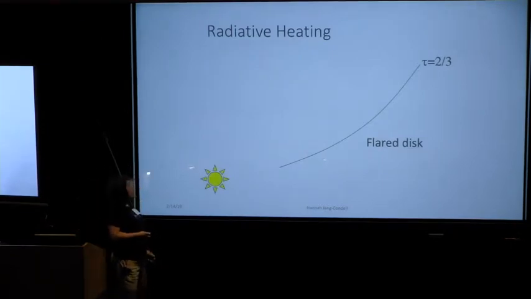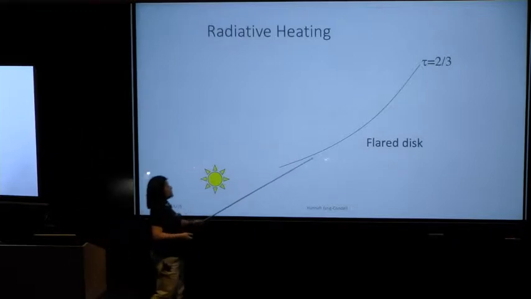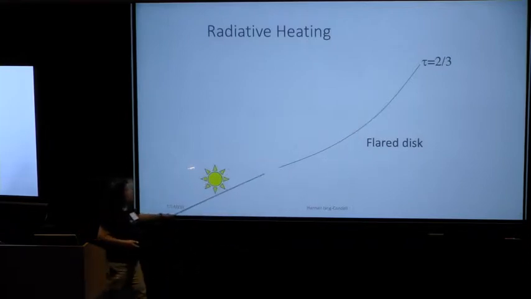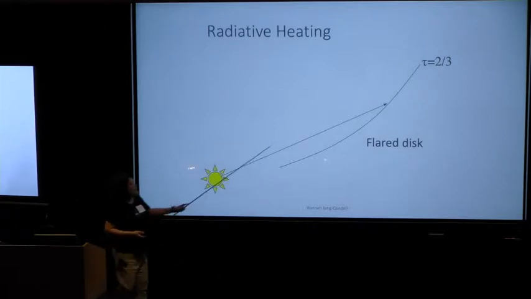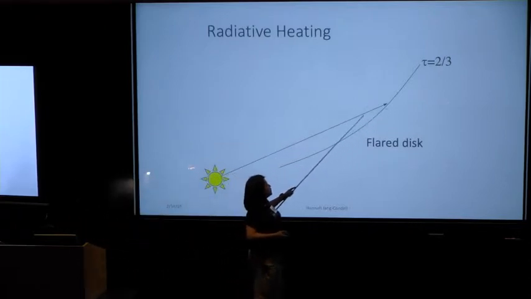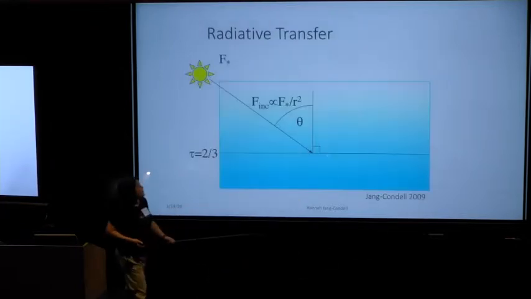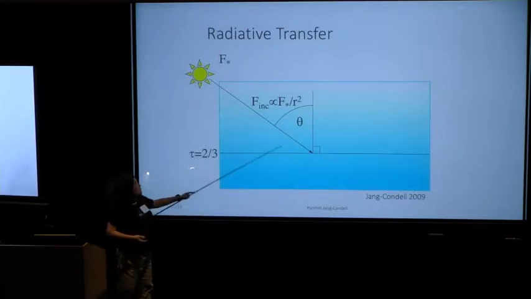What I work on is looking at radiative transfer on these disks. You might imagine that you have your star here, you have your flared disk here. Here's the surface of the disk. It's quite exaggerated to show the flaring of the disk surface. The starlight is incident on the disk surface here, and I'm going to zoom in on a region like this. Now here's that region of the disk surface, and here's the stellar light coming incident on it.